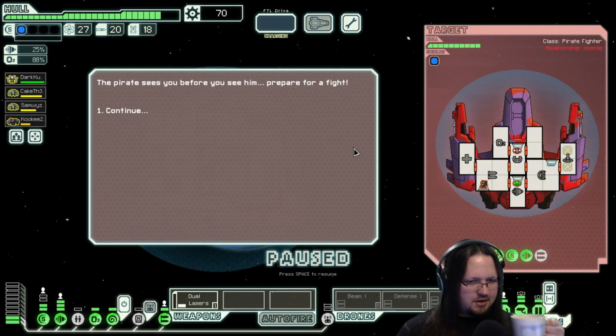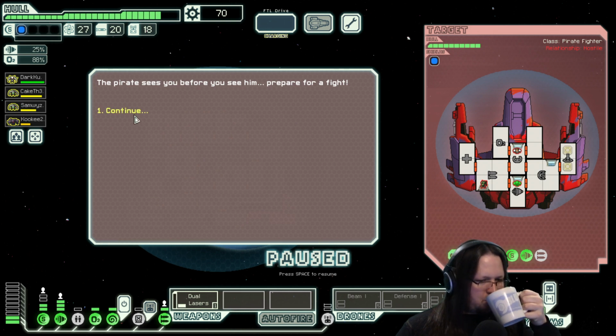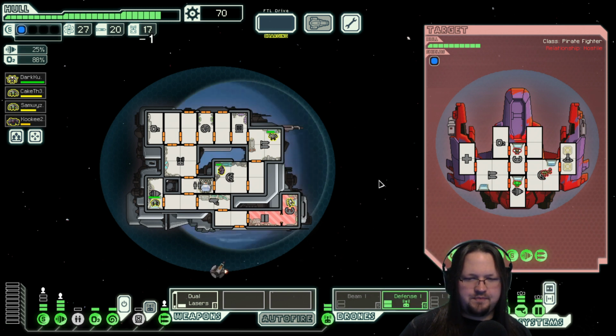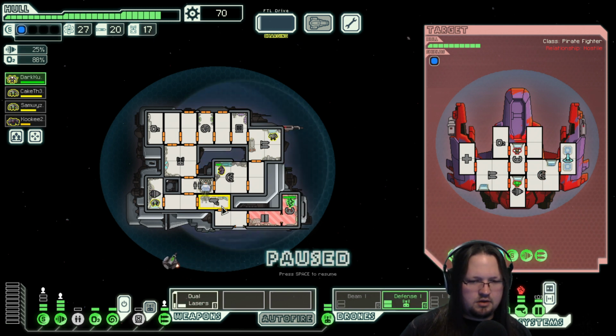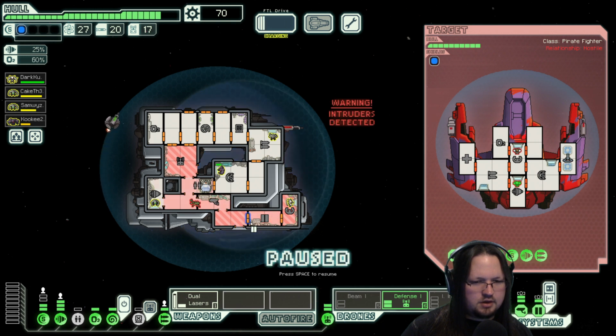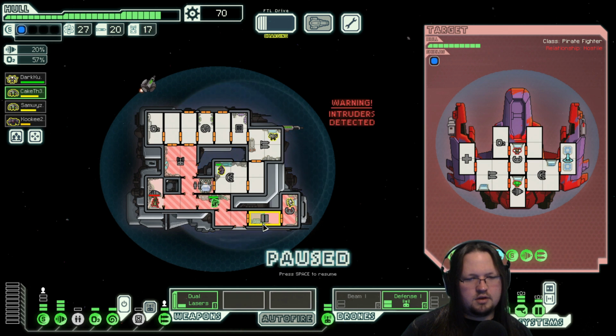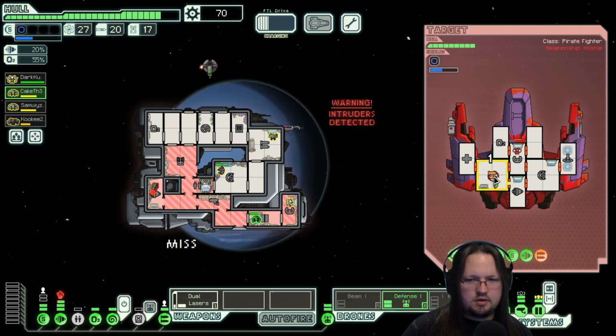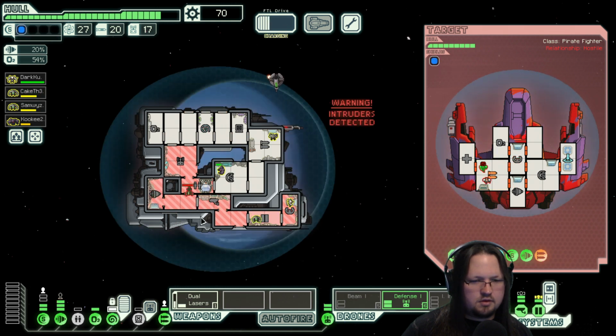Ripping pepperonis. All right. Steven! Yeah, dealing with borders on this ship without having upgraded doors is a colossal pain in the ass. Alright. He went the other way.